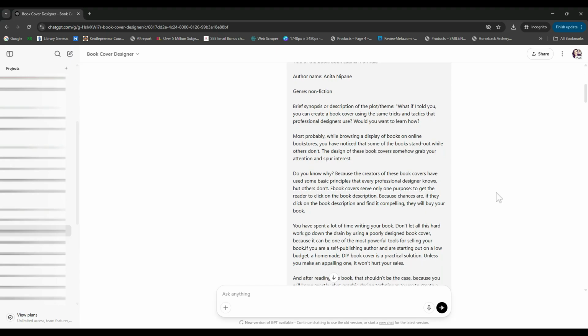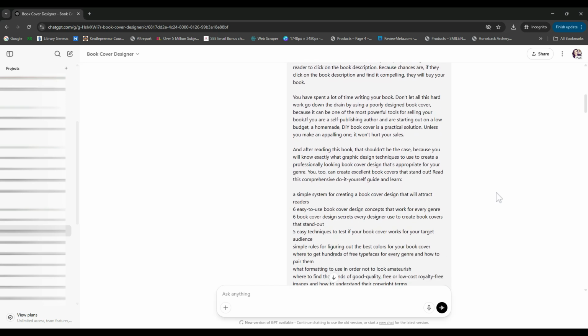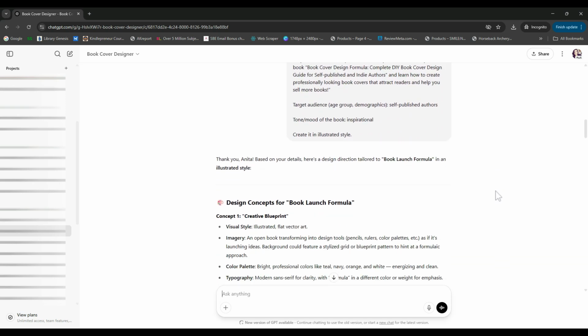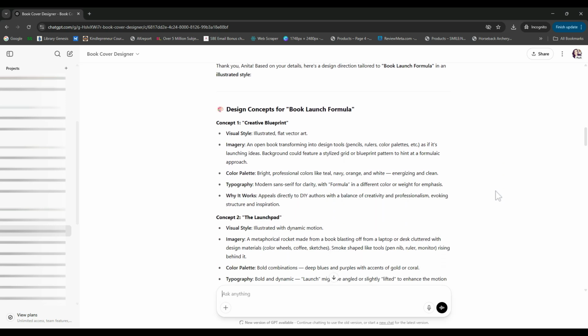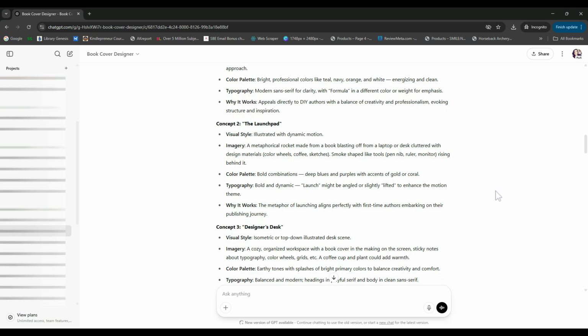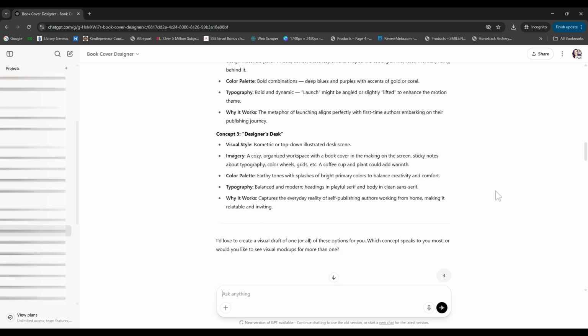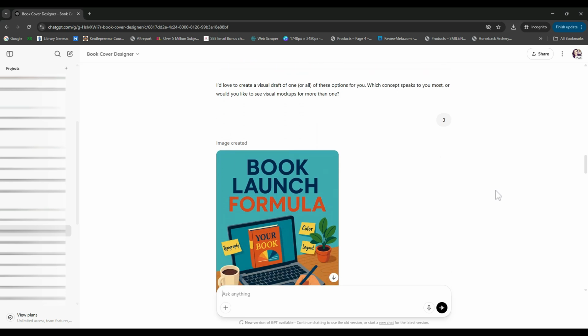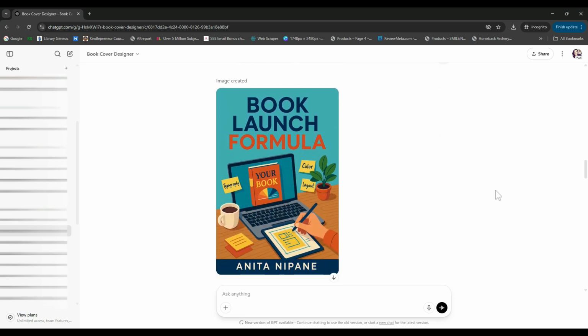Once you've filled out those 8 points, ask ChatGPT to describe 3 possible design concepts for your cover, and choose the one you like most. From there, the AI can generate a book cover that reflects your vision. You'll get a digital quality design that's great for ebooks, or a starting point to hand off to your graphic designer for a professional touch.